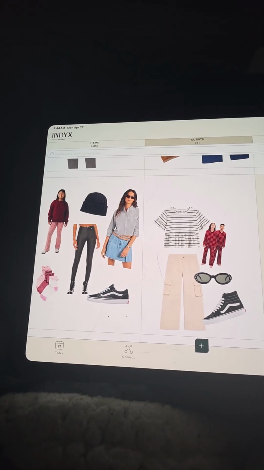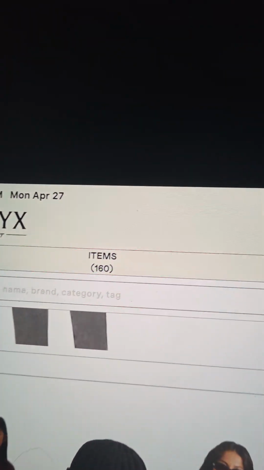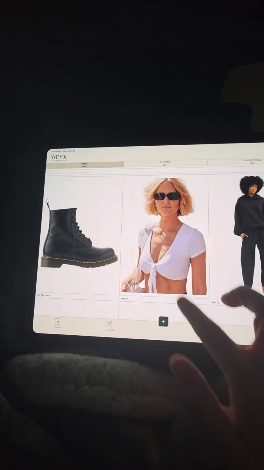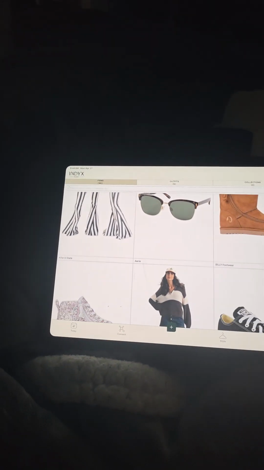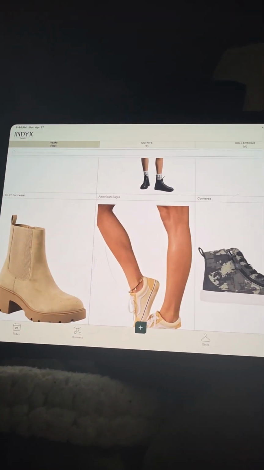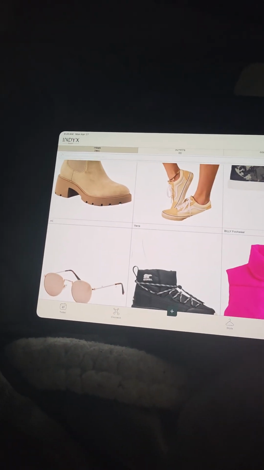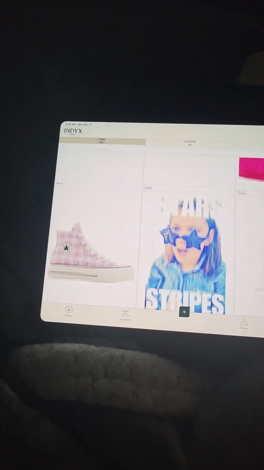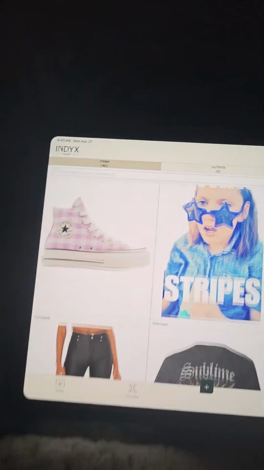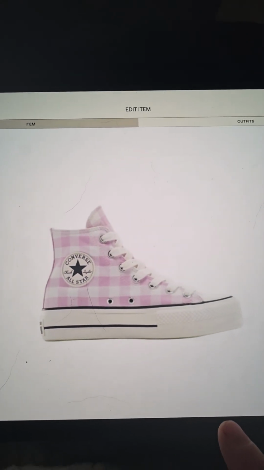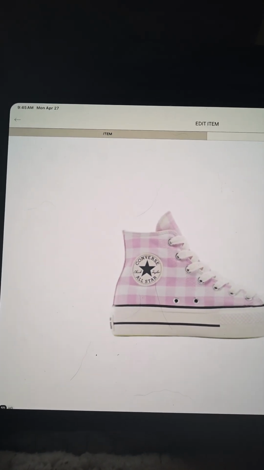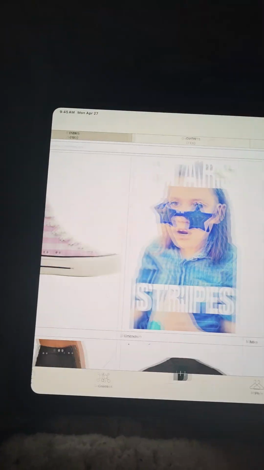So that's how you create an outfit, once you have your items loaded. Ta-da! Kaelyn's got a few tops like that, actually. But what's really nice is we can give Kaelyn options that are in my closet as well, because my shirts fit her, which is nice. And she picked those, and we technically have pink Converse, so I can actually paint that pattern on her shoes.